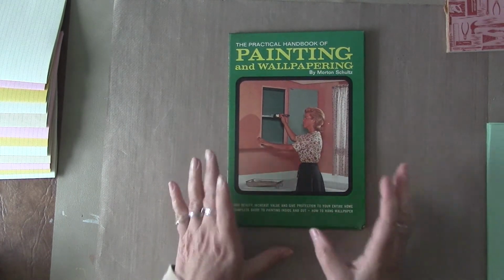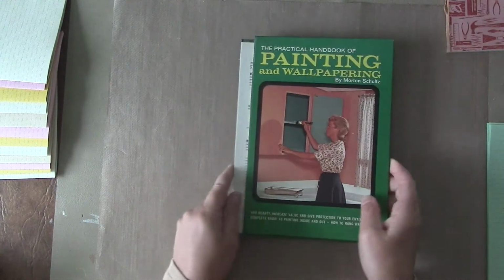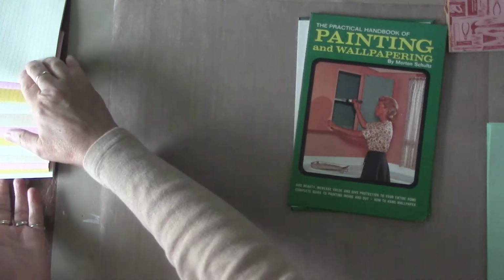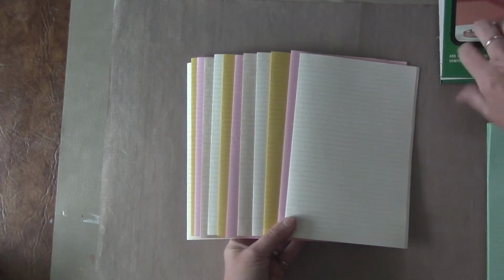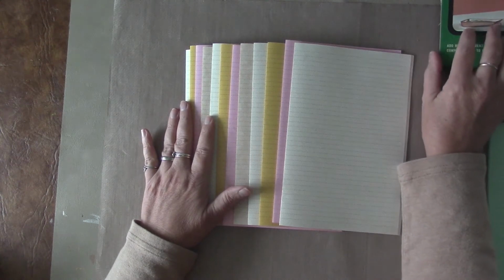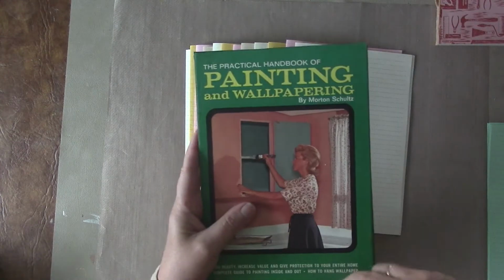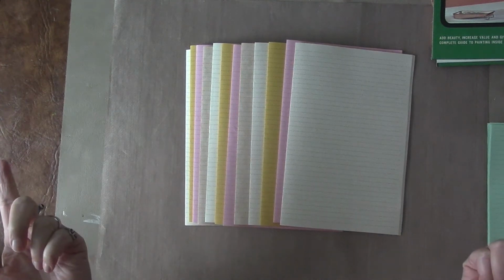So what I actually did, I just wanted to tell you, I cut the spine off, obviously, and then I made the papers for the inside. So let me just show you that now for a second. And I'm making this book in a Midori style, a Fauxdori style. So it's not exactly the same size as a Midori Traveler's Notebook. It's wider. I don't know, it might be the same length. But I'm going to use the elastic method. So I'm going to give it a try.